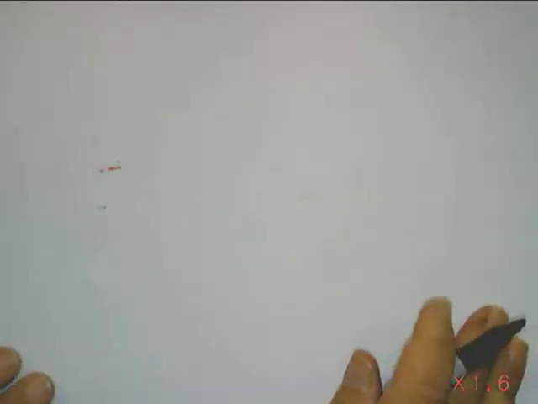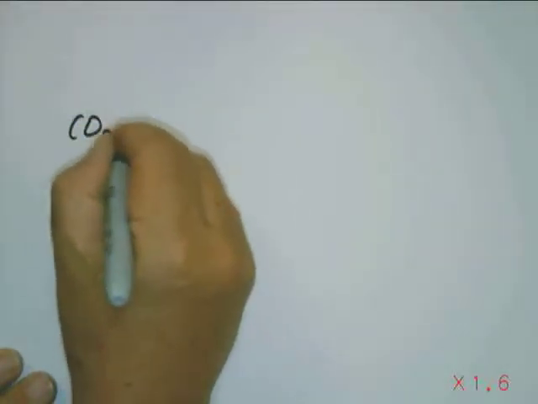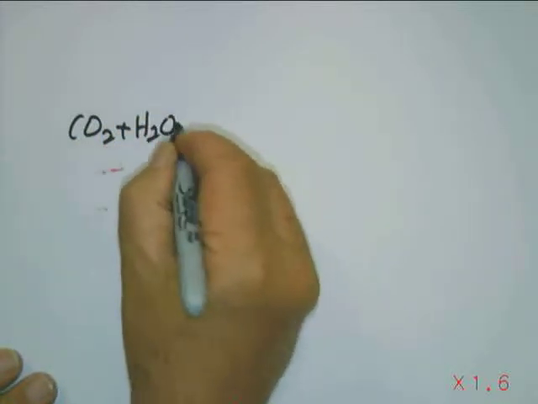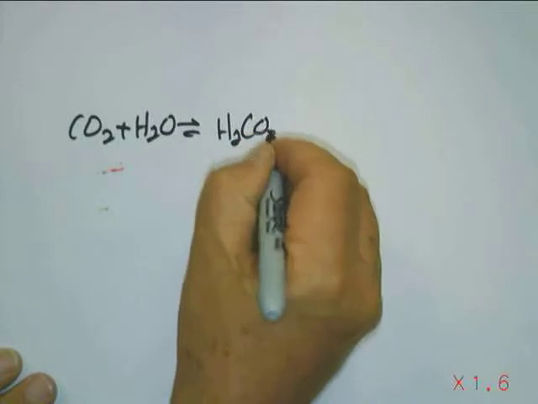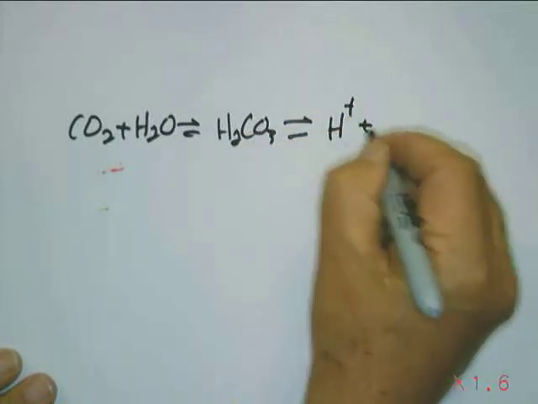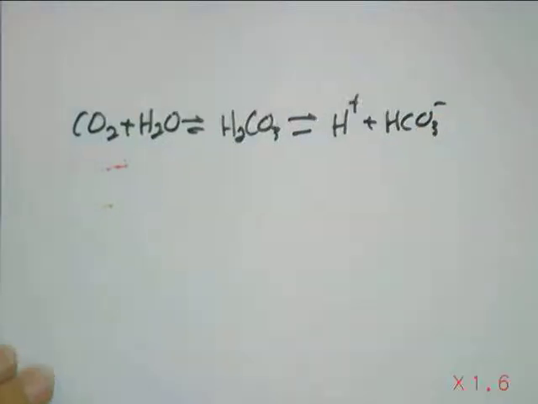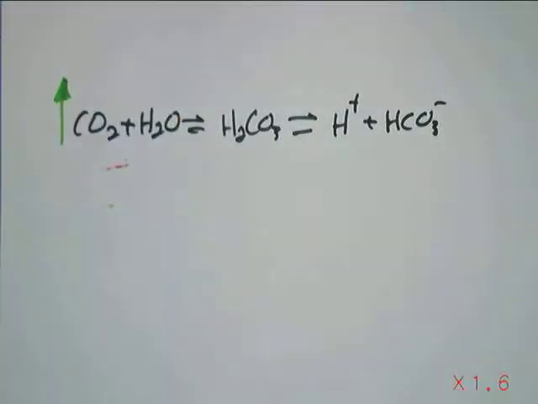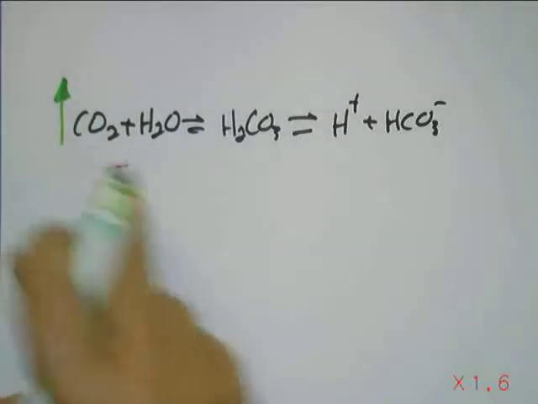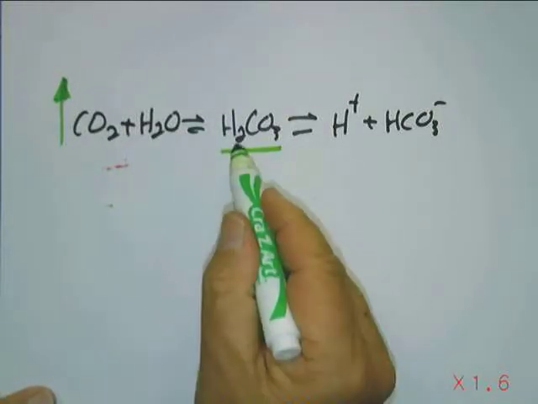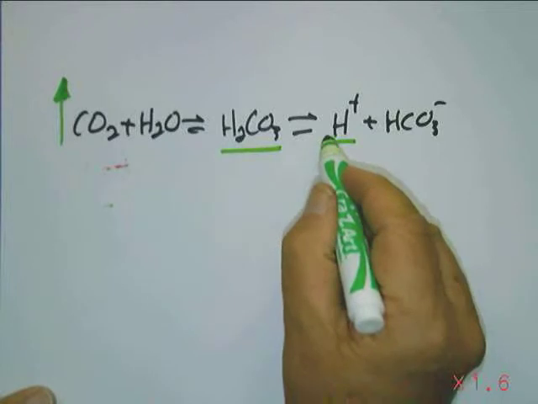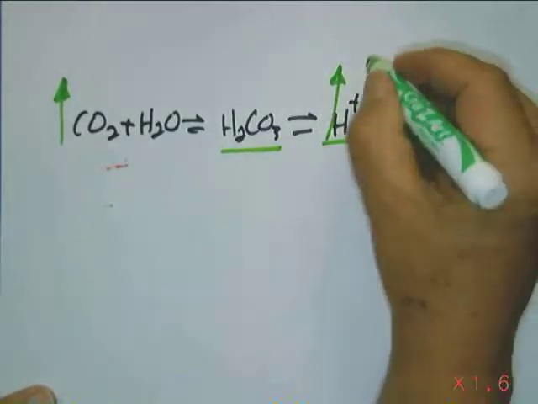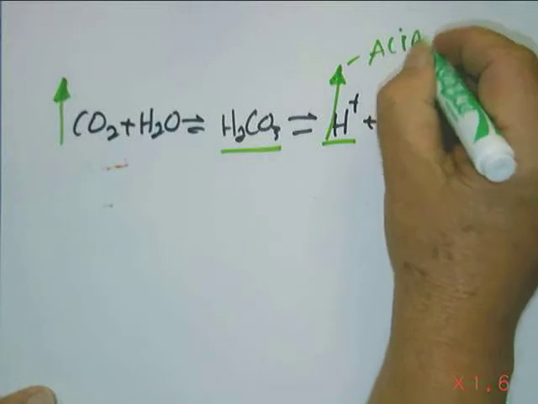And finally, the correlation with the formula: CO2 plus H2O gives H2CO3, which gives H plus and HCO3 minus. If your CO2 levels go up in the blood because you're not breathing as rapidly or deeply as you should, not blowing off carbon dioxide, if that goes up, you know this will go up. If carbonic acid goes up, hydrogen concentration will go up also. If that goes up, your blood will now become a state of acidosis.